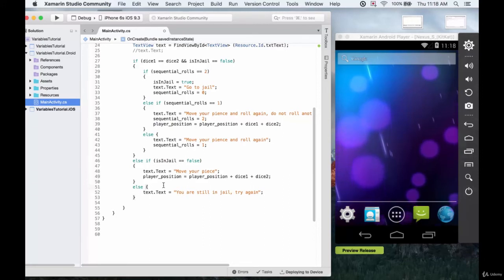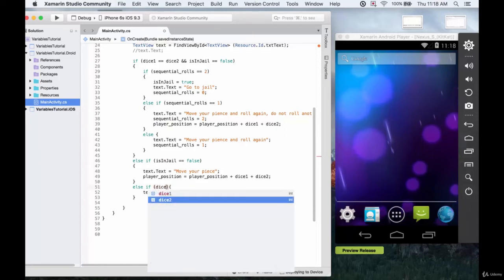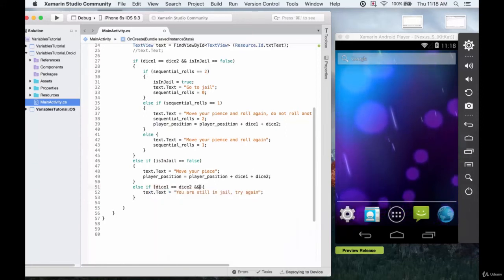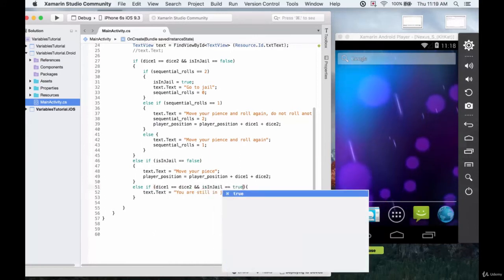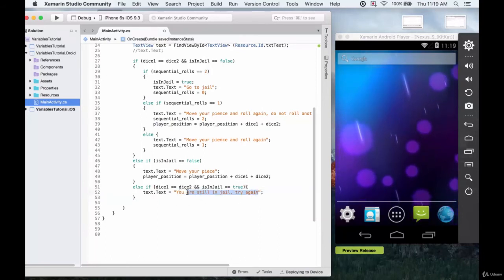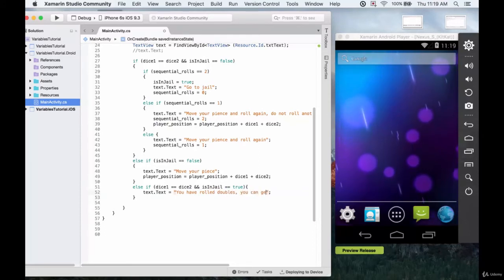So this will test if dice1 equals dice2 and is in jail equals true. Then we should get out. We should have this text saying you have rolled doubles, you are free.